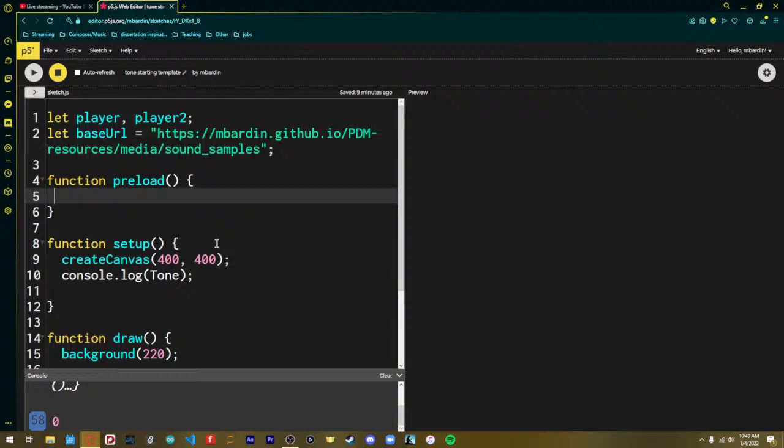So again, I've put all these on GitHub, so I'm just going to say player is going to be a new Tone.Player object, and we're going to look at the base URL plus the rest of that again as a string.